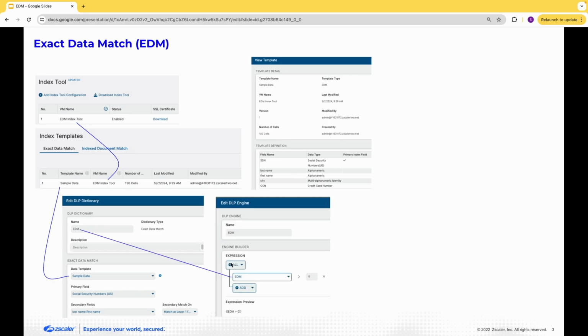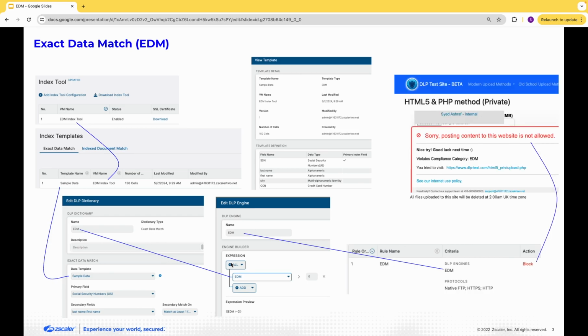The dictionary is referenced in the DLP engine, which is called by the EDM-defined DLP policy. The policy rule defines the action taken when a match is found for the outbound traffic. Note that the data is inspected in real time against the EDM index. The template guides the inspection process and ensures that only the exact matches, as defined by the index data, trigger the DLP policies. So let's hop onto the portal and see EDM in action.